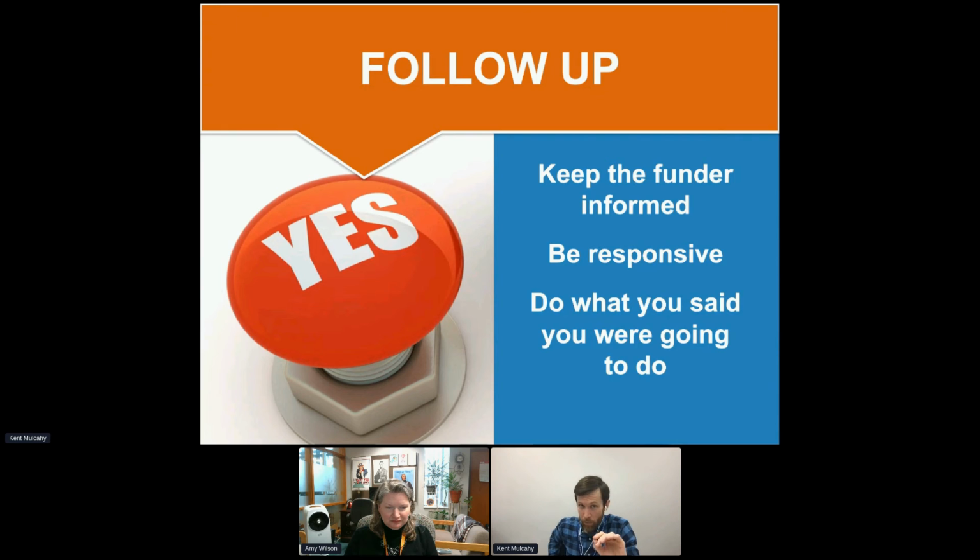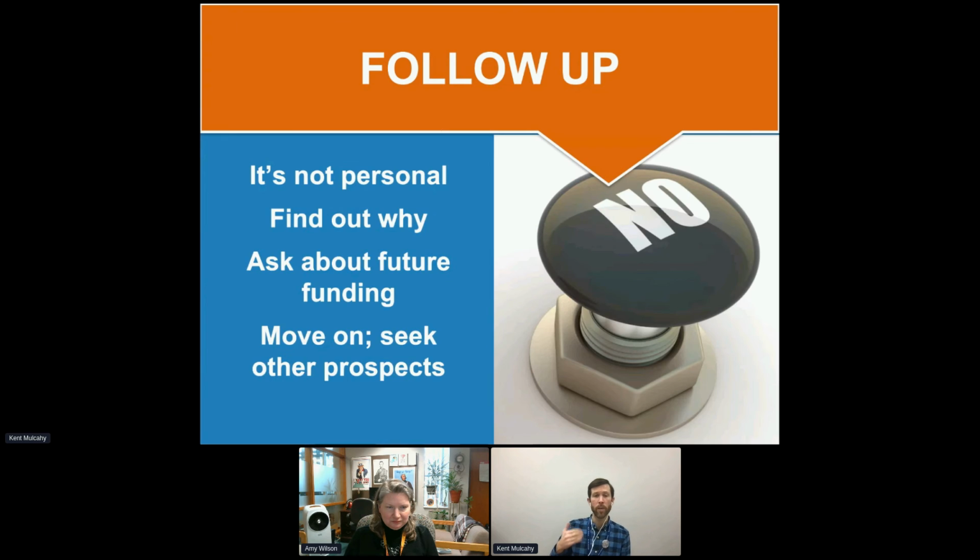Usually that's okay with the funder, but you have to ask them before they do it. That is not something that they want to find out at the end of the project. Even if all the money stayed firmly within the project, they don't want to know that you did other stuff with their money without their permission. So always ask before you do that. And then there's the follow-up if you get a no.